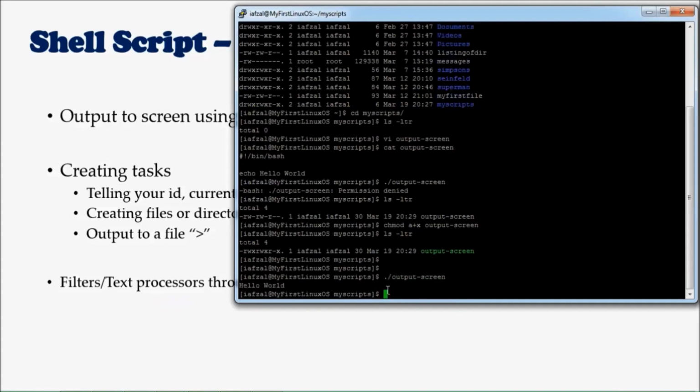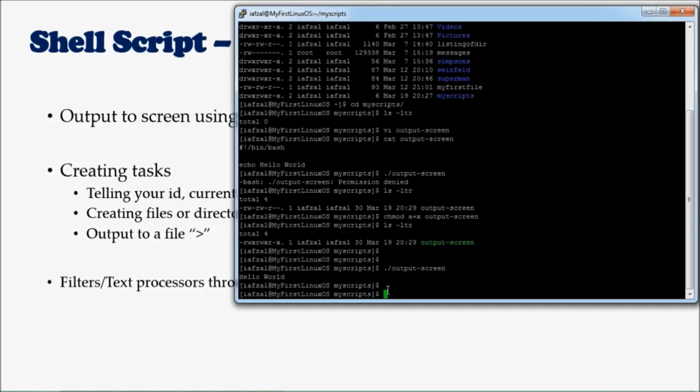When you run it, it gives you hello world. This is your first script, and if you have created this script, I'm telling you, you are already at the initial stage of being a programmer. So pat yourself on the back, and you should be proud that you could write a script and execute it, and it works perfectly. So this is one of the scripts that we did.